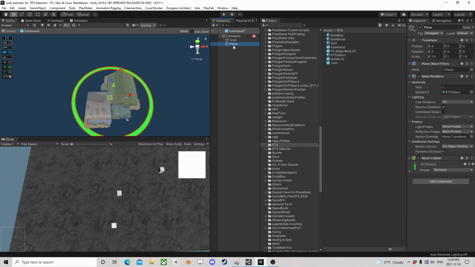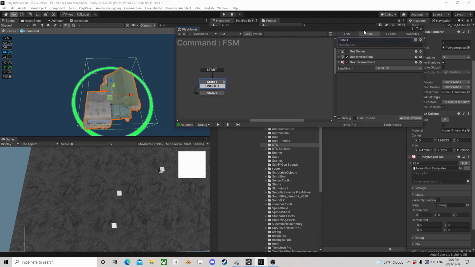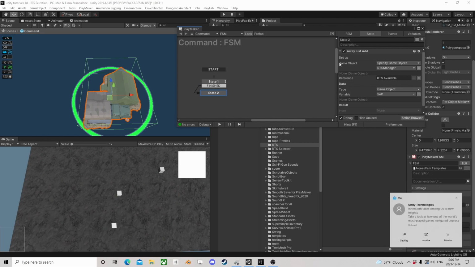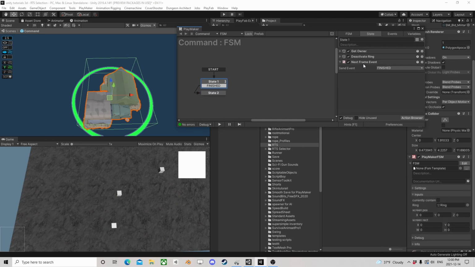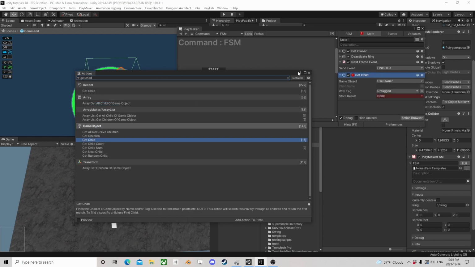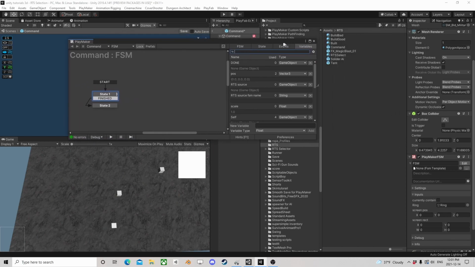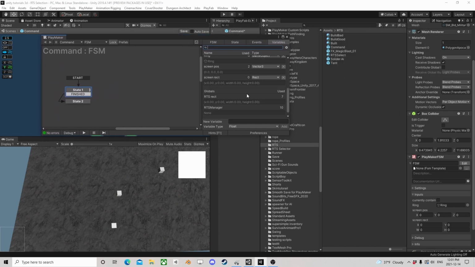And now I tell the command that its ring is this guy, which we could also do by, for example, renaming that ring and going over to this guy, where he has all this fun stuff. Right in the beginning, where he has the deactivate, let's get child, put him above the deactivate. We're looking for a child called ring, and then deactivate the ring. Technically we should be able to template that and just throw it on everything, and then we never have to even look at it.